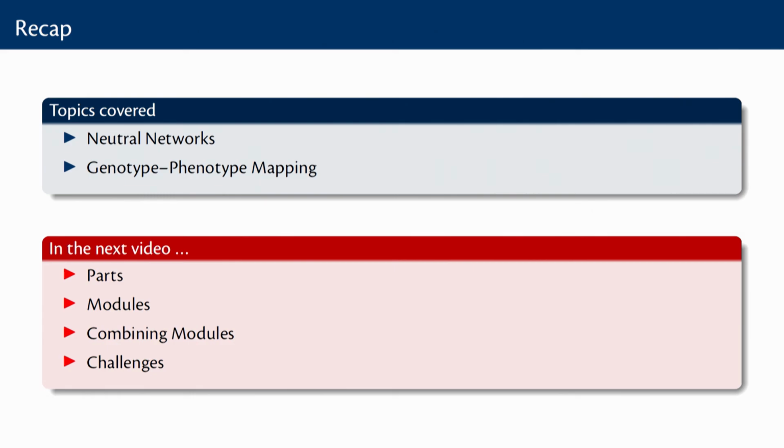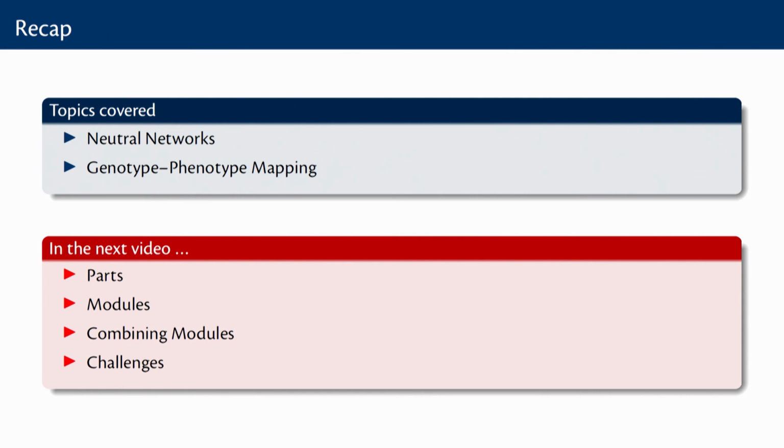So, in today's video we overviewed the concepts of a neutral network and how we perform a genotype phenotype mapping that enables us to construct and analyze the topology and the degree and the various aspects of these neutral networks. A lot of work in this area comes from the lab where I did my postdoctoral research, which is the lab of Professor Andreas Wagner at the University of Zurich. I suggest that you go and look at some of those very interesting papers that are coming out of that lab. And following this, we will switch gears and move to the final topics in this course.